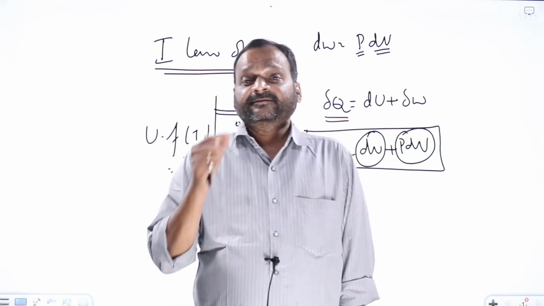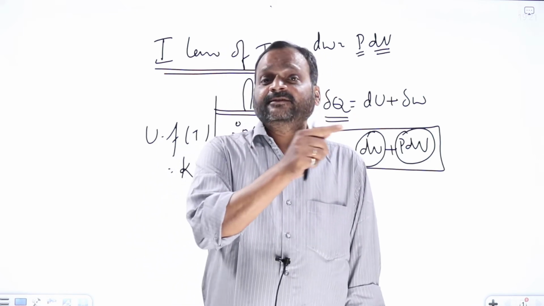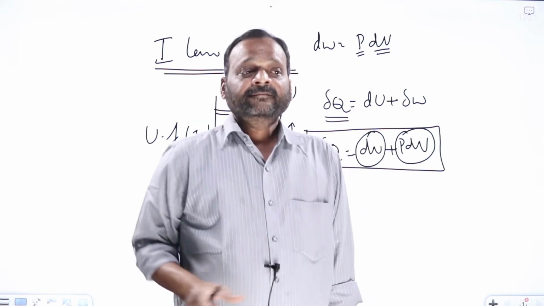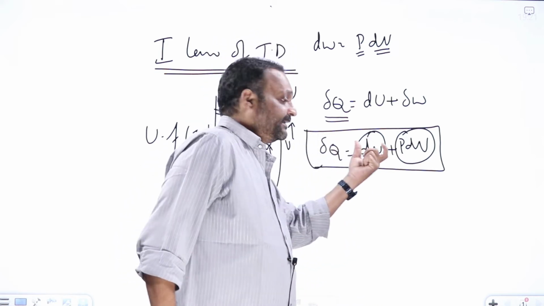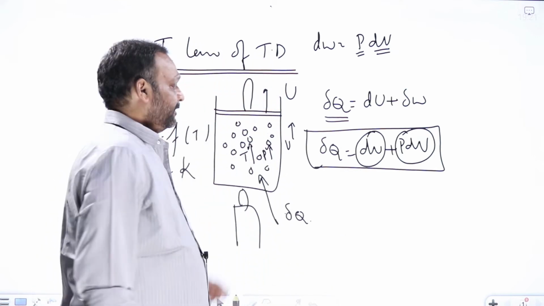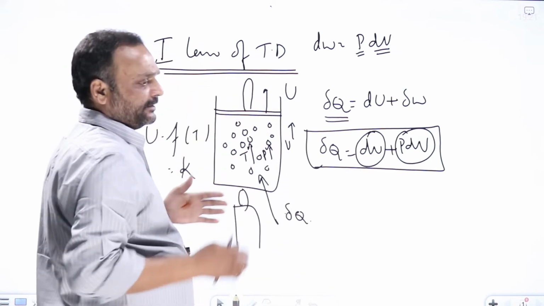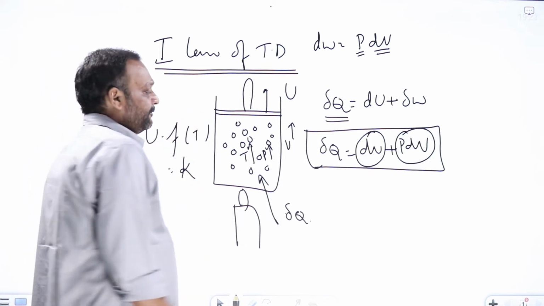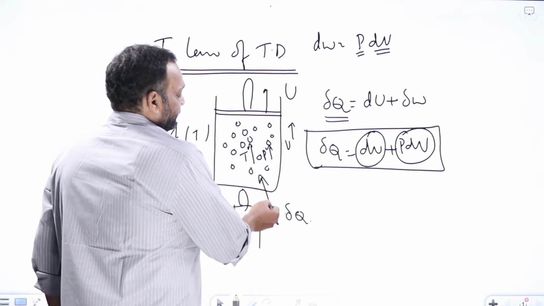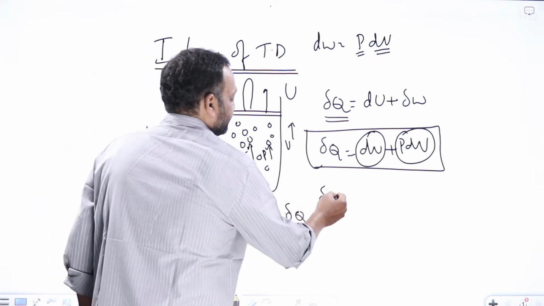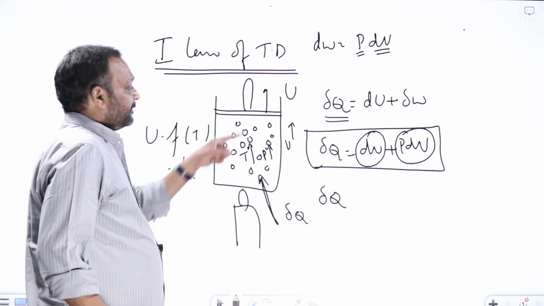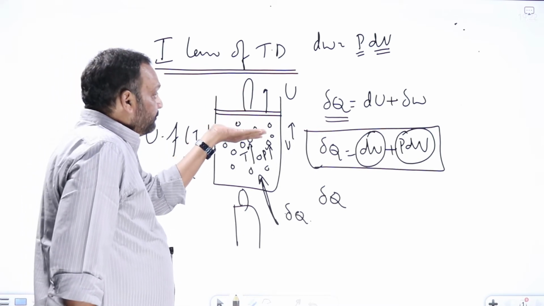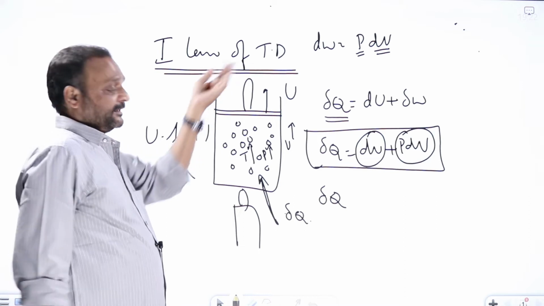What is the significance? See, we have seen in the last video the significance of the zeroth law. What is the significance of the zeroth law? It has given us the concept of temperature. Similarly, what is the significance of the first law of thermodynamics? Earlier days, say 100-150 years back, when scientists were working out these fundamental principles, they could measure the amount of heat given by them. Delta Q is known to them. And they can also measure the amount of mechanical work done, external work done by the gas, in pushing the piston up.